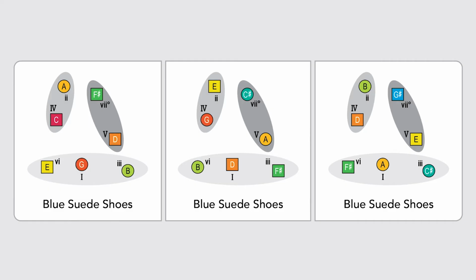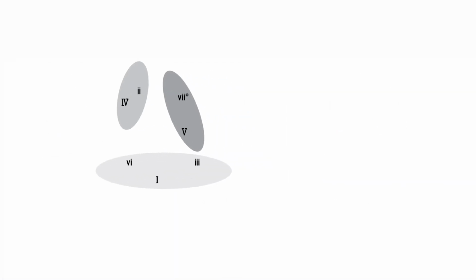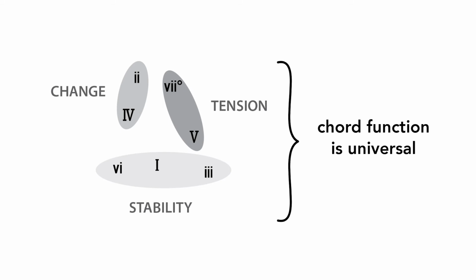And in each of these examples, we played in different keys, whether it was G or D or A. Yet despite this difference, as you can see and hear, they all work in essentially the same way, since they flow through the same common states of stability, change, and tension. So really, you could write a song in any other key as well, and the chords would function the same.